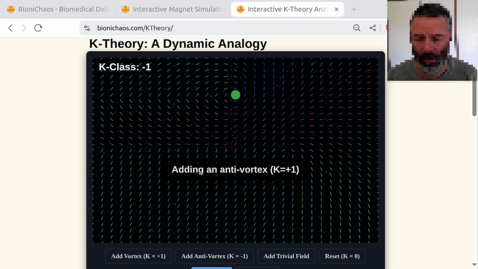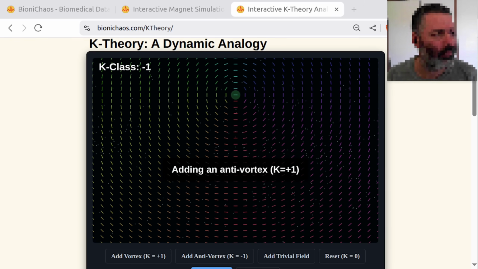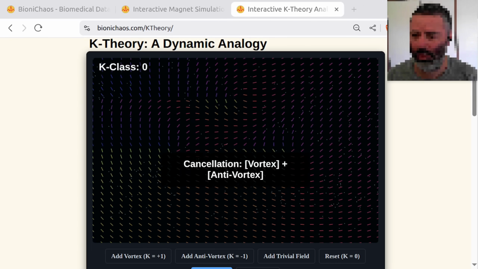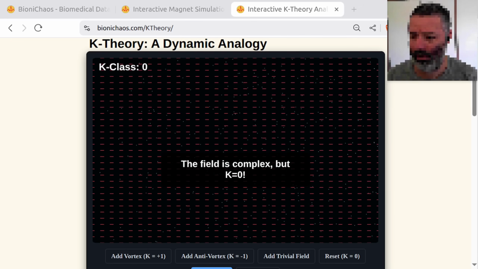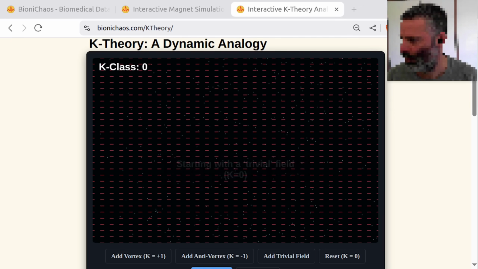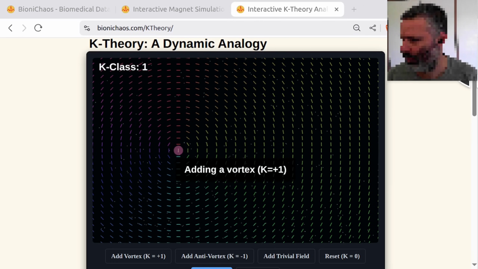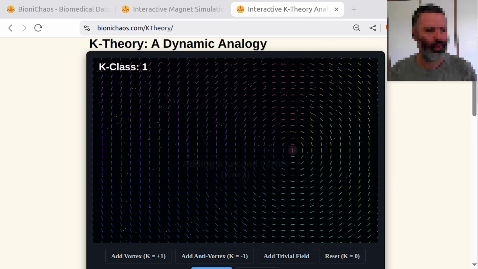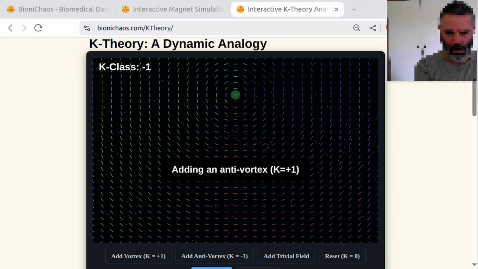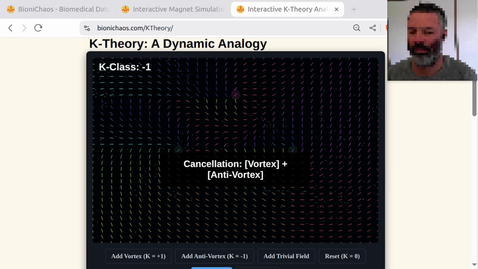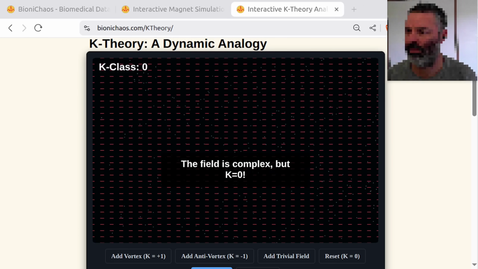Absolutely. Think of it this way. The K-Theory demo shows how some topological features are like secret invariants that don't change no matter how much you twist or turn the field, kind of like how a magnet's overall magnetic field stays consistent no matter how you move it around. So both demos are all about how certain global properties hold steady, even if you fiddle with the details. If that sounds cool to you, definitely check out both tools and let me know what you think.